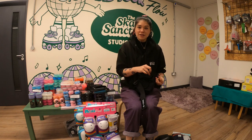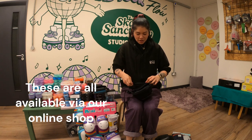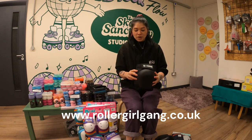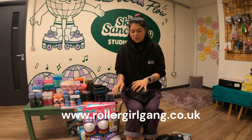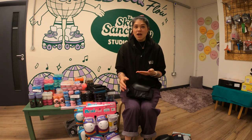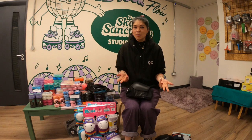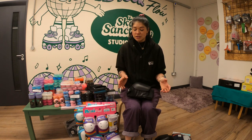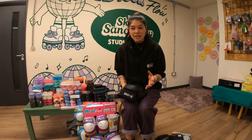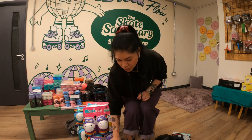We'll also hasten to add that this is not all the protective gear that is available. There is lots more. There's a very small amount of stuff that we've actually tried and tested, and we can hand on heart say, I love this, because it takes me a really long time to get used to things, and I'm not happy to recommend things that I haven't tried, or someone very, very close to me has tried and wholeheartedly recommended. So that is where we are with all of our gear.